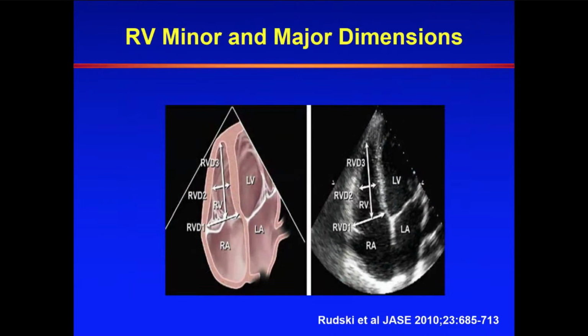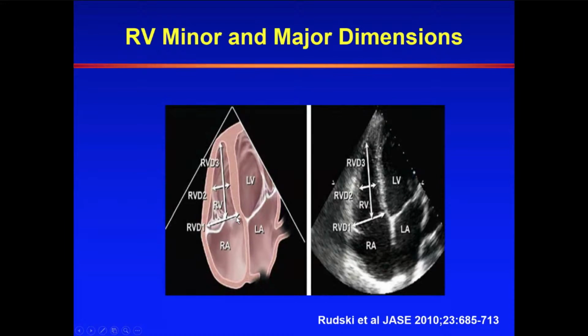How about right ventricular size? We will use this to make comments about the RV and also the RA. So in the apical views, and we talked about the four-chamber view and the RV-focused view, we want to measure the diameter of the right ventricle. This is a transverse diameter at end diastole for the basal third of the ventricle. You can also measure the long axis of the right ventricle. You can measure another minor dimension. It's a transverse dimension, halfway between that basal dimension and the RV apex, about the level of the papillary muscle.